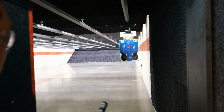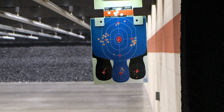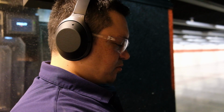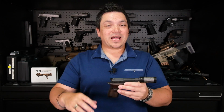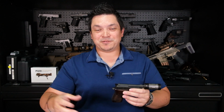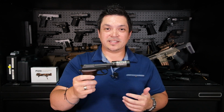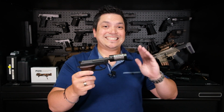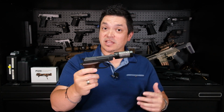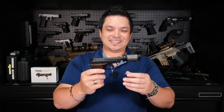Whew. Oh, so these are spinning. Look at that. You can see they're tumbling. With that being said, I don't want to get a baffle strike potentially, so we're not going to continue with this. But I have not exhausted my options when it comes to ammunition. I've been using the CCI Quiet, and CCI does have a CCI Quiet semi-automatic round that they make. So I'm going to see about getting my hands on some of those, and we'll have to revisit that later.